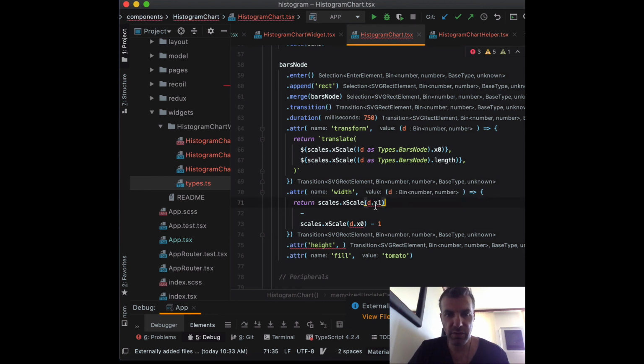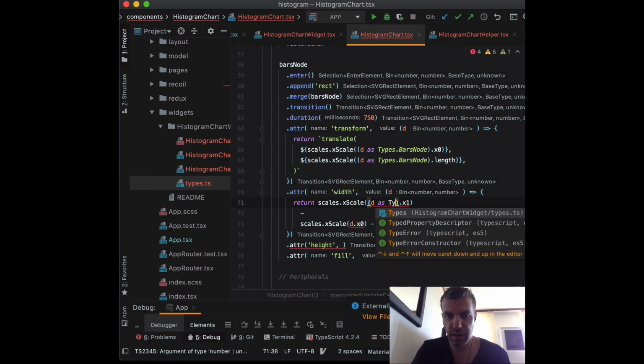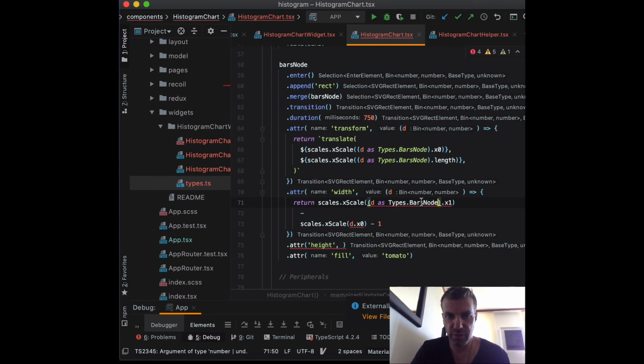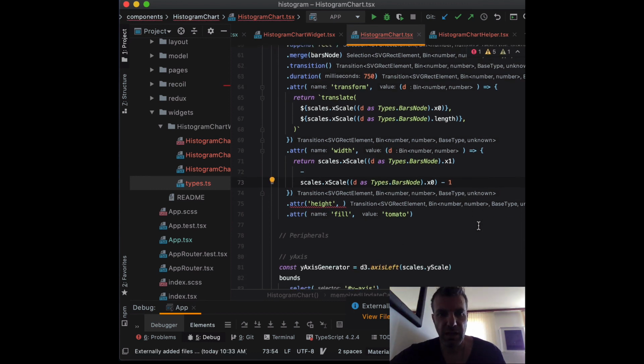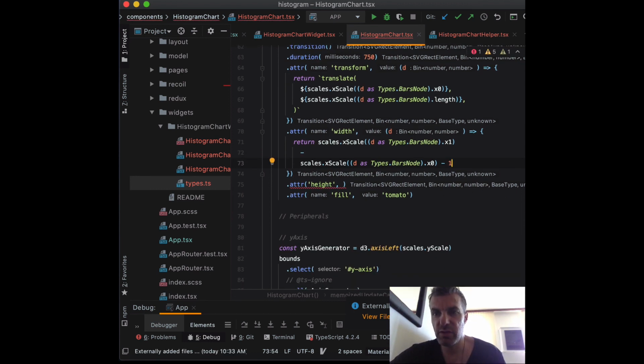It's going to give us all these casting errors, so you just need to make sure we're casting it correctly. It needs to be cast as types.BarNode, and the same for the d0. And then for the height, we need to take the bound height and reduce the calculation of the d length from the y scale. So it's going to look like that.